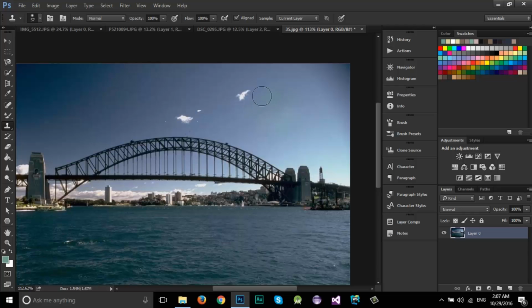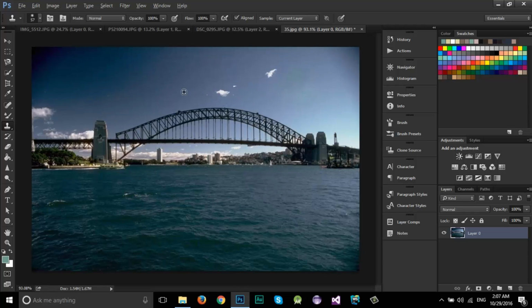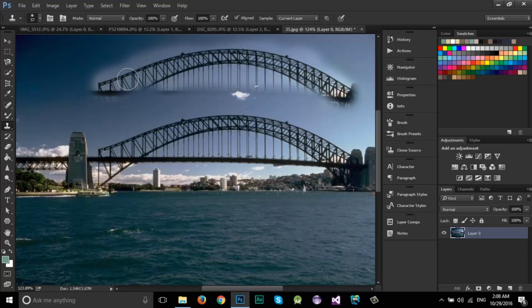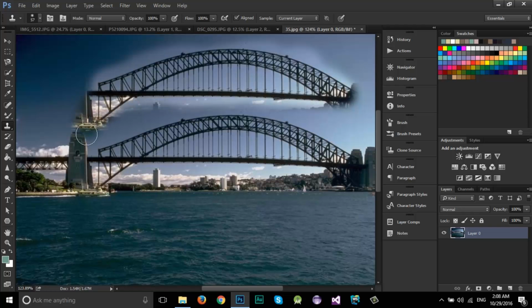Okay, so what if I want to draw this bridge above? Right, this. You can see that I'm just copying and cloning that bridge above it.